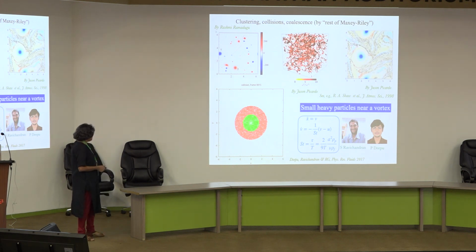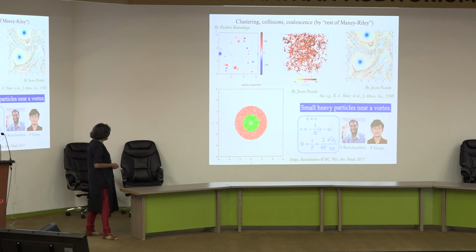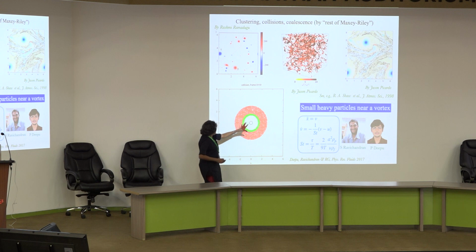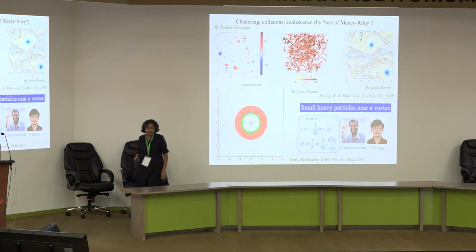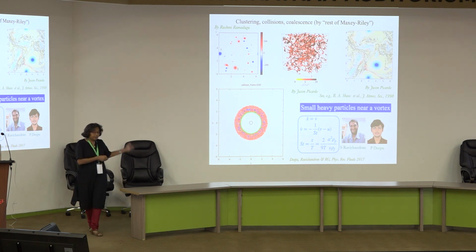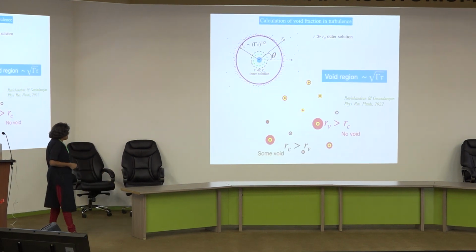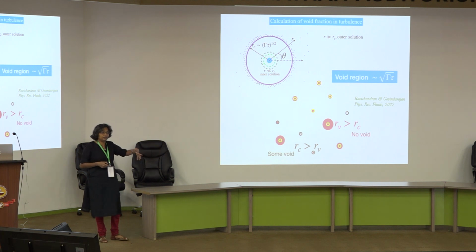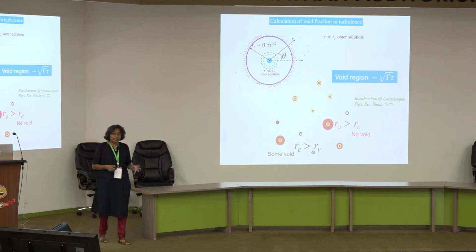And we can calculate many things exactly for a single vortex for heavy particles. You see there is this vortex, and particles are evacuating quickly from that neighborhood. So you can actually compute the void region. And once you know the void region, you can check how much void there is in a typical turbulent flow. Given a particular Reynolds number, you can ask how many particles will collide with whom. And this collision is very, very important for many situations.